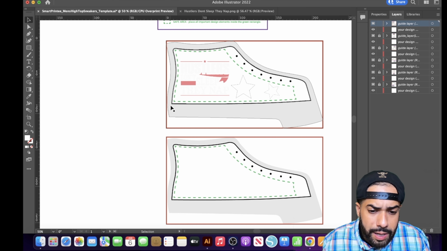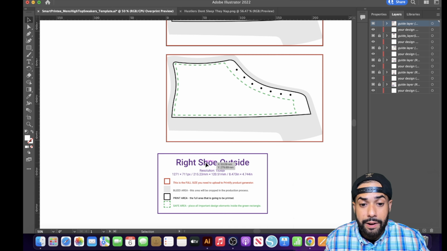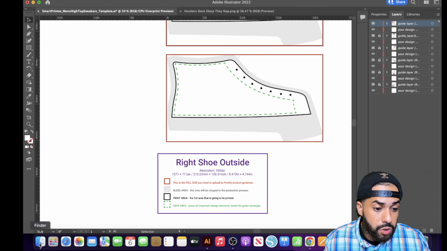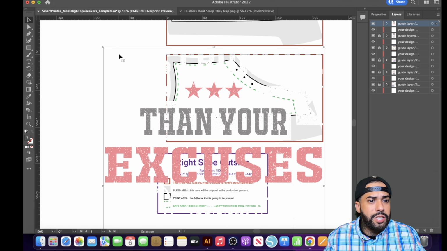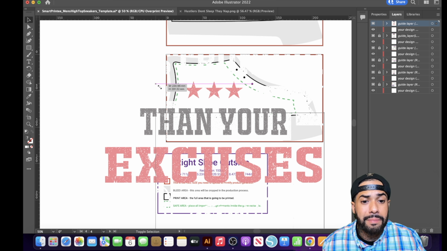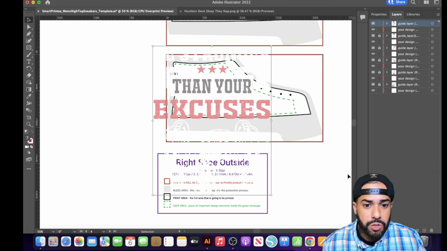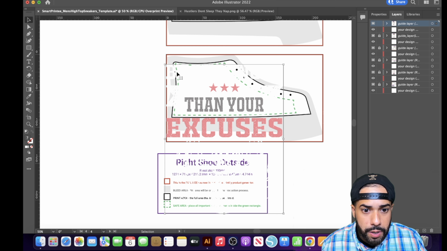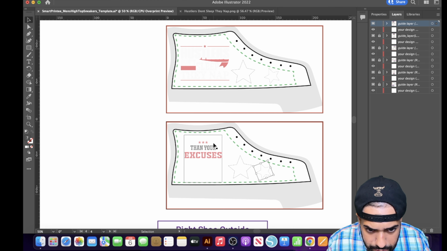Okay, so then what I'm gonna do is find another design and put it right here in this section, right? So then I'm gonna go to my finder. Then I'm gonna do the same thing. Make sure the selection tool is selected. I'm gonna hold down shift, left click on the corner, and size it down, so that way I don't actually lose any resolution, right? And it doesn't look all distorted. So I'm gonna hold down shift, left click, and size it all the way down. Size it up just like that.